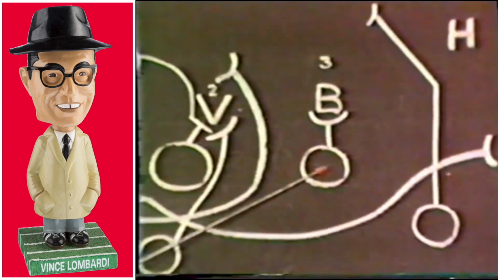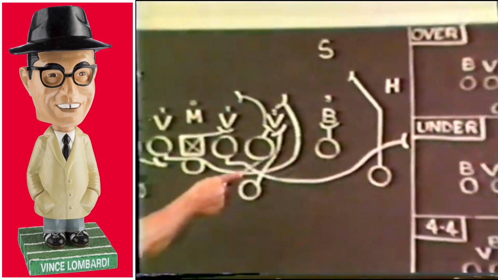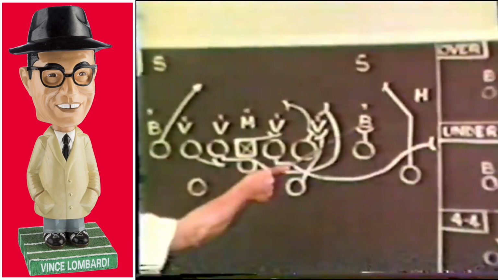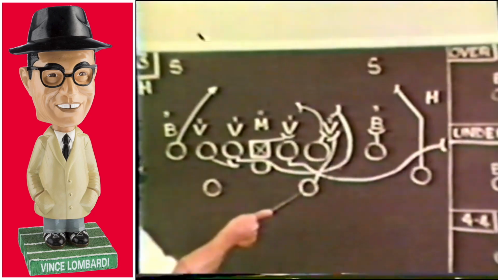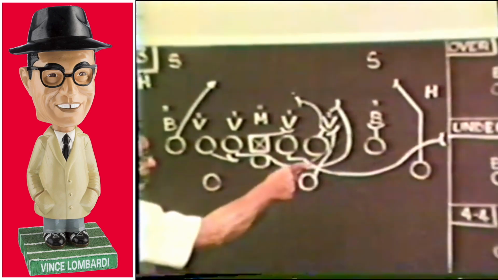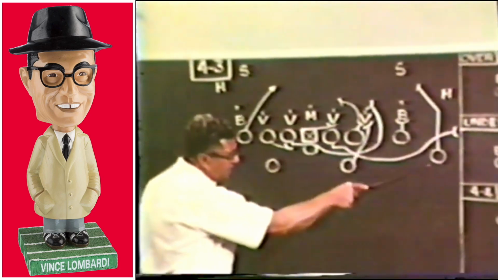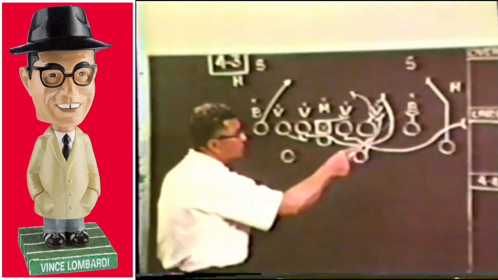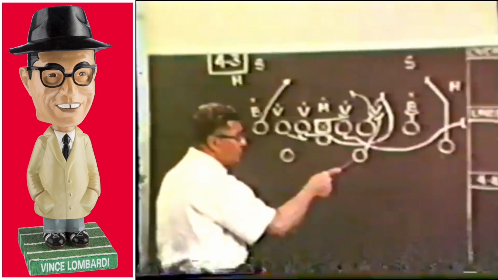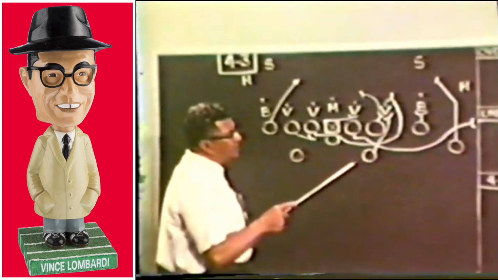To repeat, the Y-end or the tight end's rule: set as on a pass and drive the man over him in the direction of his angle. Never allow penetration to the inside. We don't care too much about penetration to the outside, where it usually happens, by the way. Because of the pull of the guard, you'll find this man will come up the field to the outside. He will usually do one of those two things. He will try to penetrate in here. He will try to penetrate to the outside. Very, very seldom will he try to come directly over the Y-end.